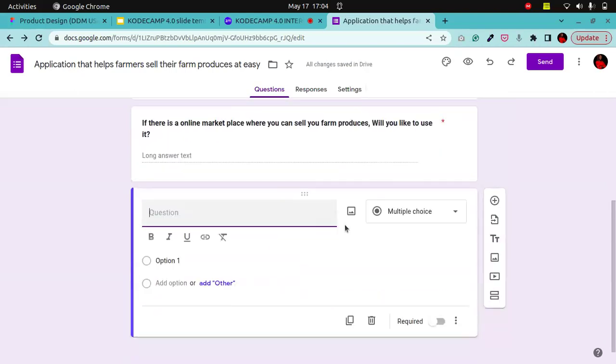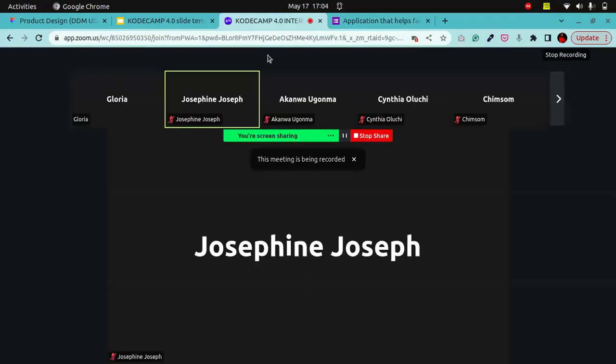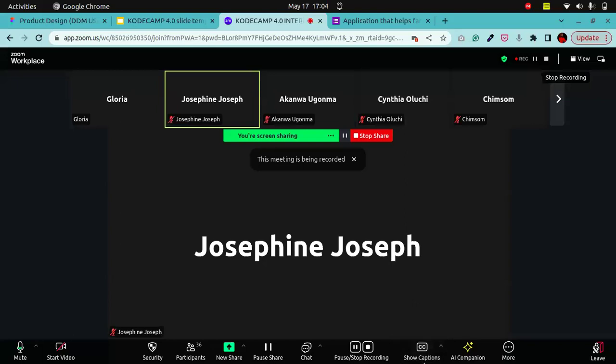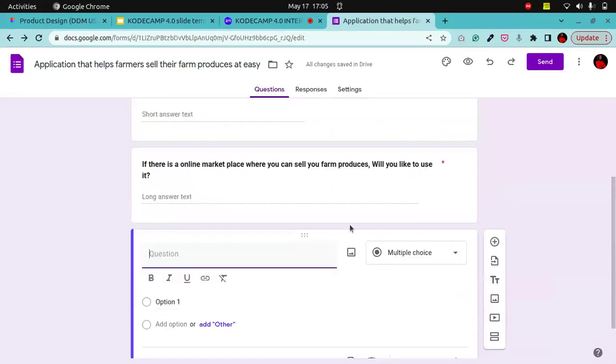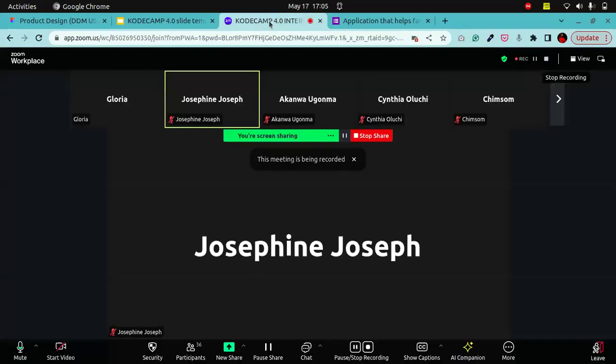Maybe for example you want to make the app a mobile app, because majority of the time, some of these farmers know how to use Android phones, so it won't be wise if you make the application desktop, except you want to create dashboards or something. So let's just ask the farmers whether they can make use of phones, laptops, all those stuff.